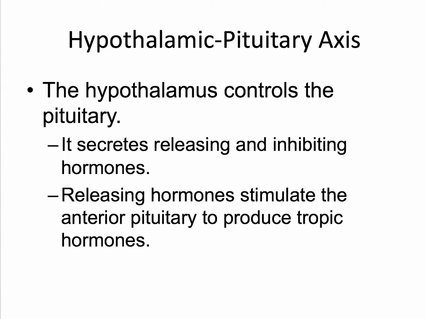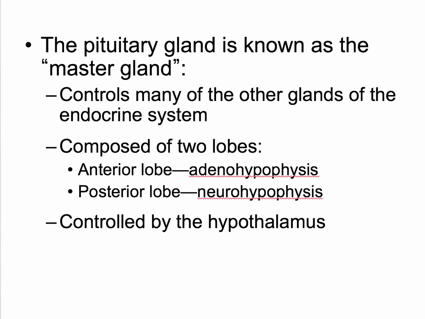And as those hormones released by the hypothalamus bind to receptors in the pituitary, they're going to tell the pituitary to either secrete or not to secrete its hormones that can then influence many of the different types of endocrine organs we have in the body. The anterior pituitary releases many hormones, and we call them tropic hormones. These hormones are going to be proteins that will be released that can then travel through the bloodstream.